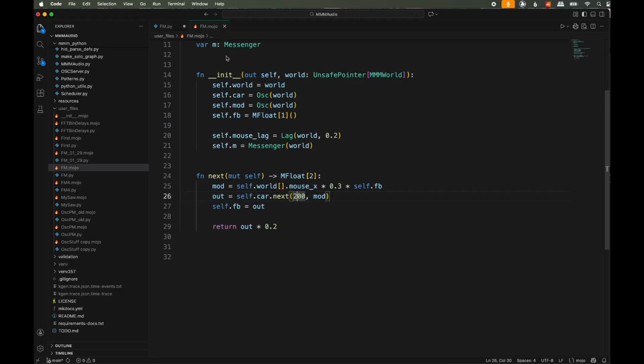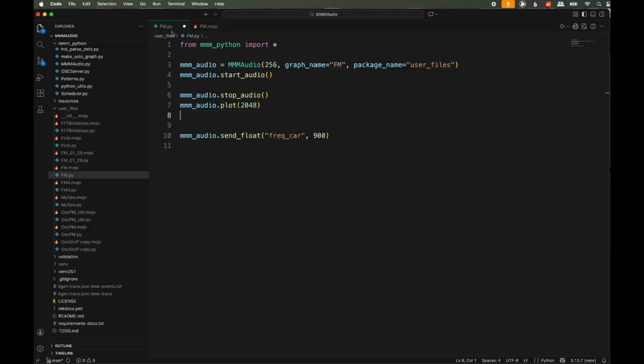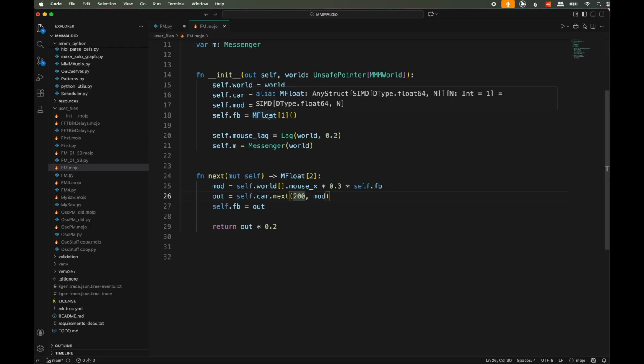So the reason why we're able to do that is because even though when you boot MMMAudio and you tell it to have a block size of 256 samples, the port audio that talks to the operating system is basically asking MMMAudio for 256 samples, and MMMAudio gives it 256 samples. But internally, MMMAudio is single sample. So it's always operating one sample at a time. So the entire audio graph gets processed sample by sample. And what that allows is for us to do some awesome stuff.